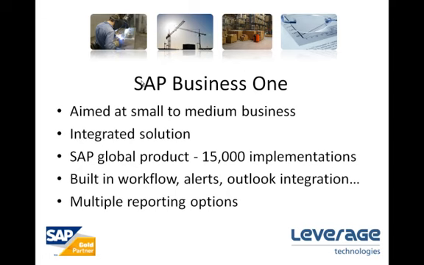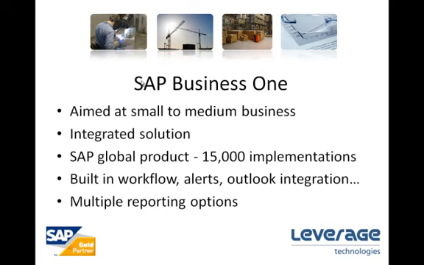SAP Business One is aimed at small to medium business. Leverage Technologies supports more than 100 customers on SAP Business One, and they range in size from small local businesses with 2 to 3 users right through to larger multinationals with several hundred users using SAP Business One as a full enterprise resource planning application. The solution itself is totally integrated, offering finance, distribution, manufacturing, servicing, and fully integrated customer relationship management.